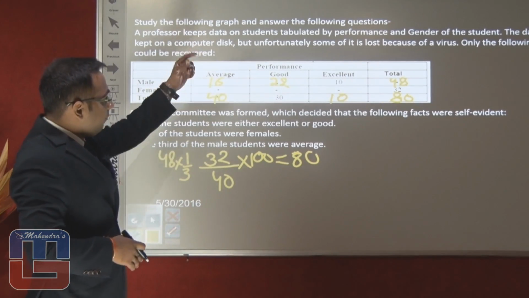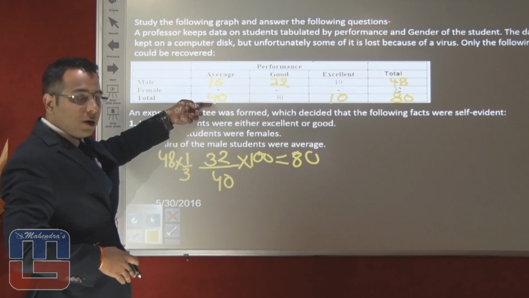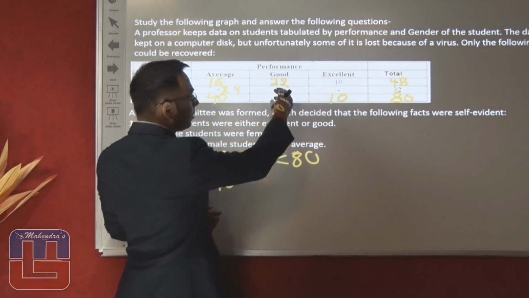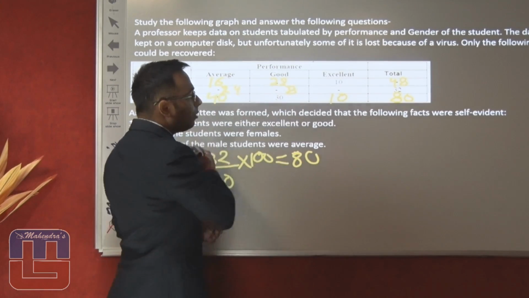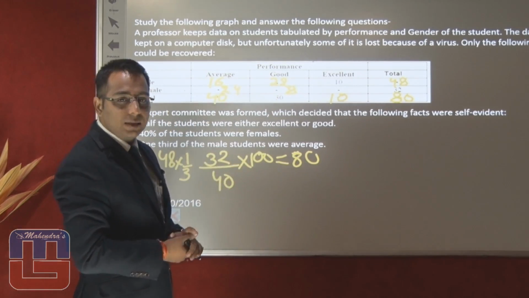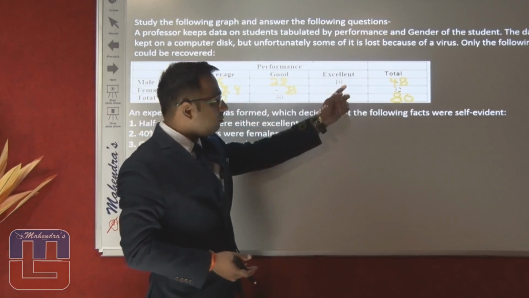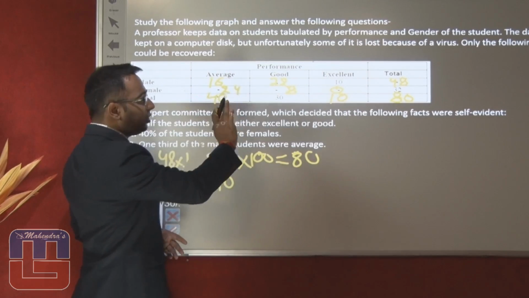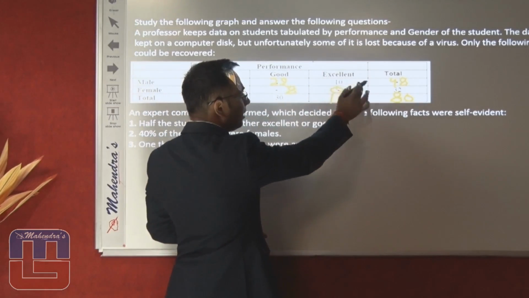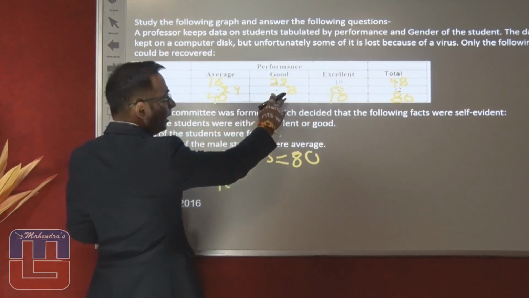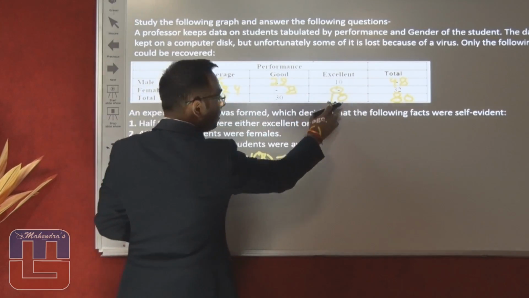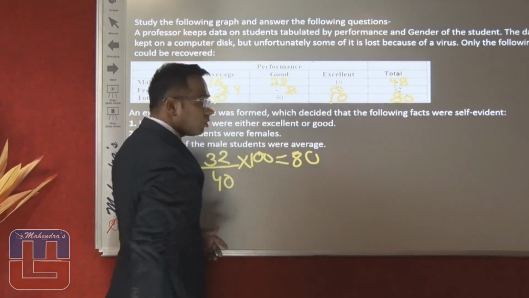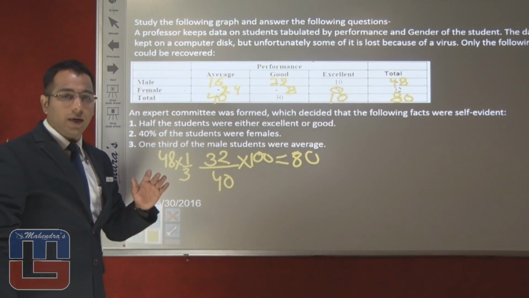Okay, females. When we subtract 16 from 40, we get the average number of females, which is 24. When we subtract 22 from 30, we get the good number of females, that is 8, and excellent are 0 because the total is 10 only. Now we can check the data. 16 plus 22 plus 10 is 48. 24 plus 8 plus 0, that is 32. 40 plus 30 plus 10 is 80. 16 plus 24, 40. 22 plus 8, 30. 10, 10. So we have all the data here now.